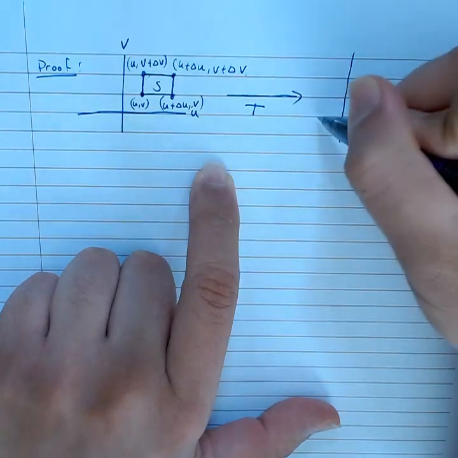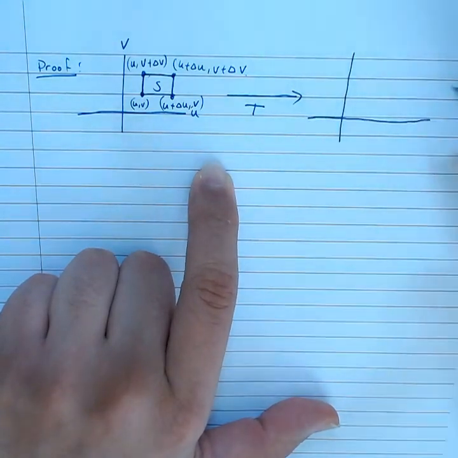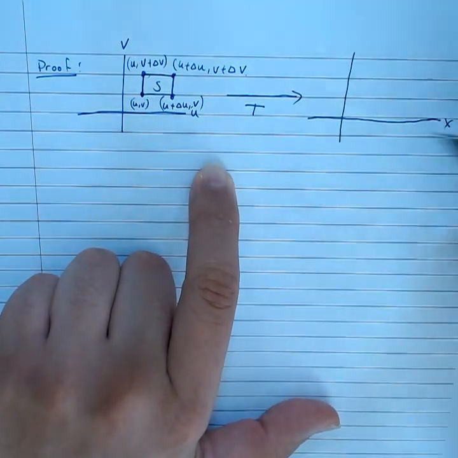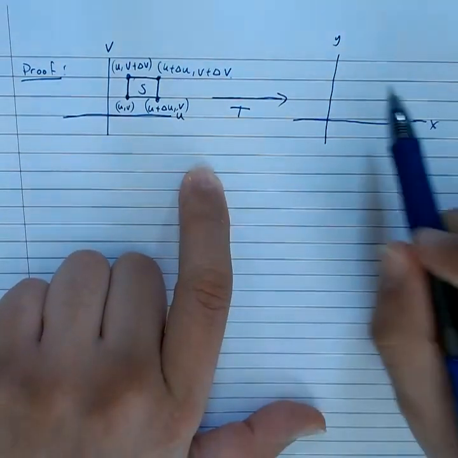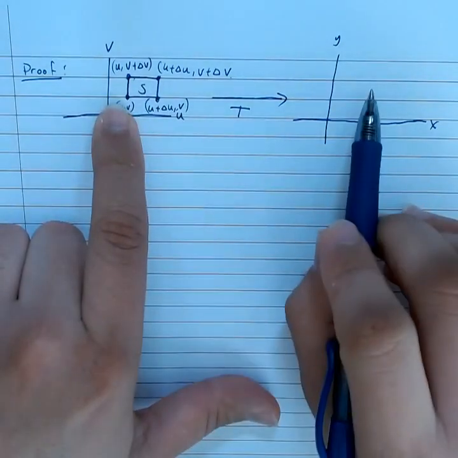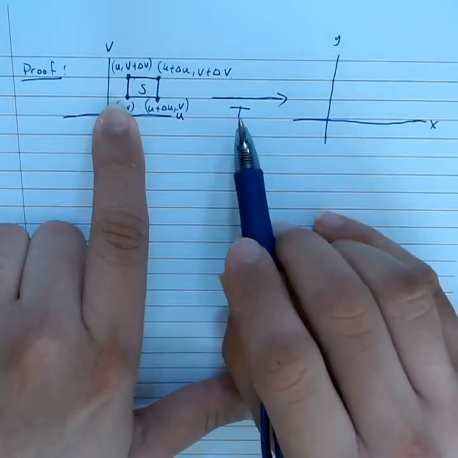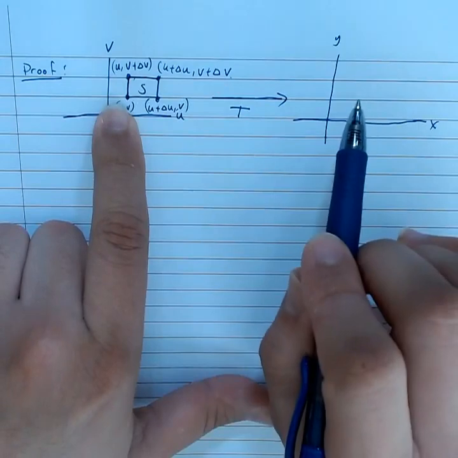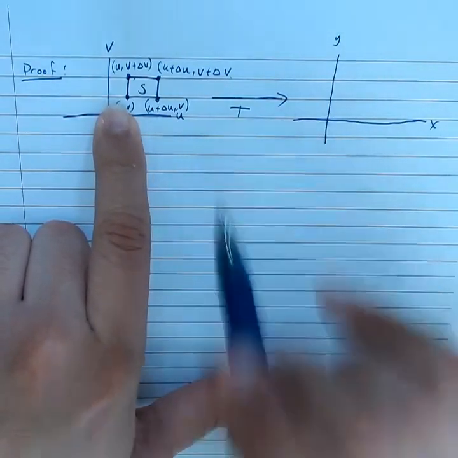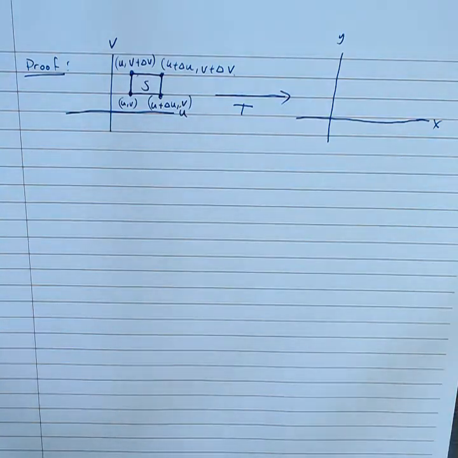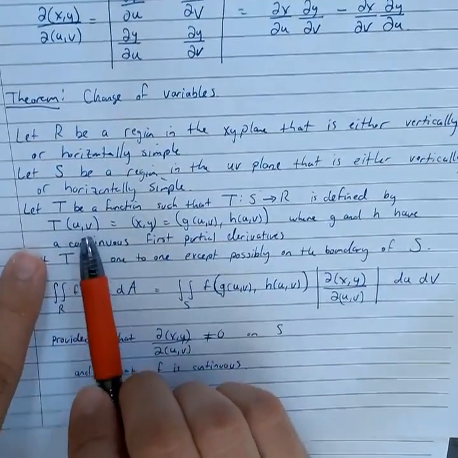Okay, so here's the traditional xy plane that we're used to ever since we were in grade school. Now this transforms into this. You say, well, that could be anything. Well, not really, because after all, this is supposed to be continuous, right? We said let T be a continuous function.